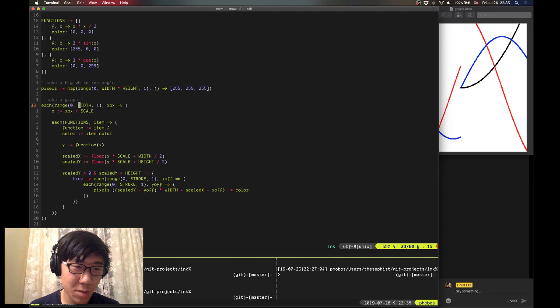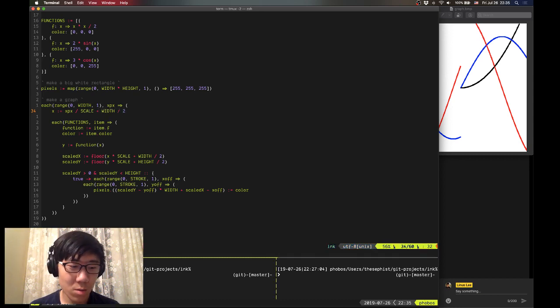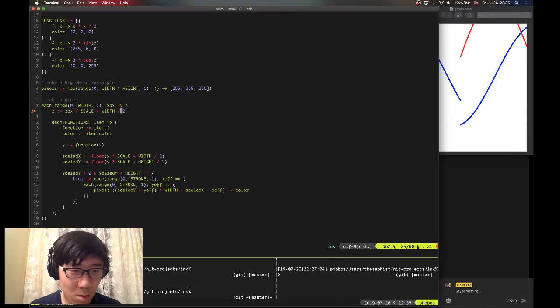The x value is actually going to be also scaled up. Oh, that's not right either. Divided by scale.